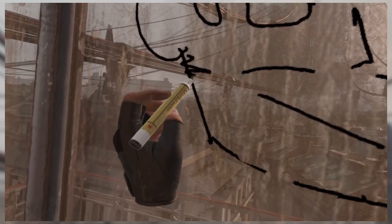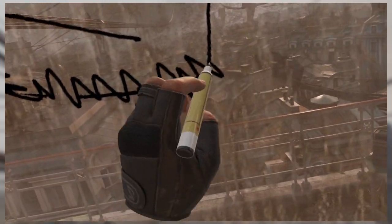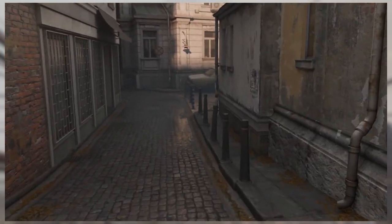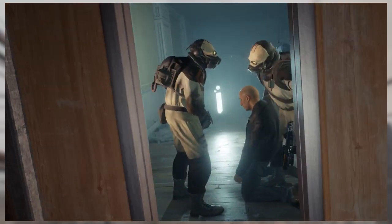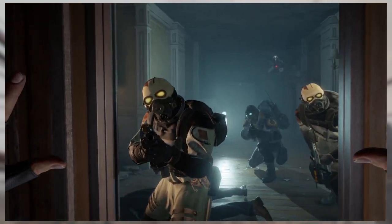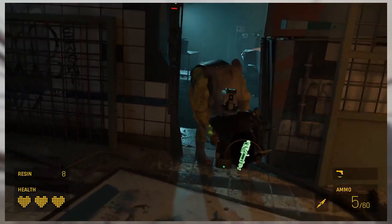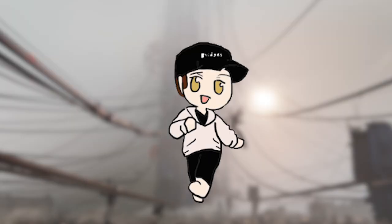Oh, fie. The engine that the game runs on, which is the new Source 2 engine, is very impressive with everything it sets out to achieve. Going through City 17 really makes you feel like Half-Life Alyx. Needless to say, with the updated models comes updated enemies, and the Combine look even cooler in the new engine. And the headcrab zombies are back too, as well as the headcrabs. And when it comes to headcrabs, I don't miss.